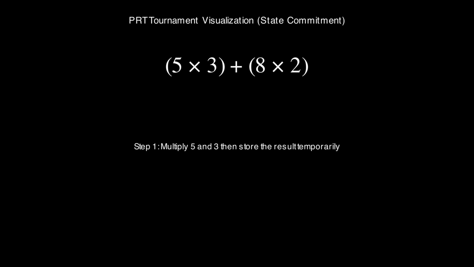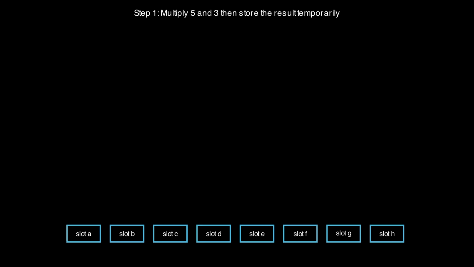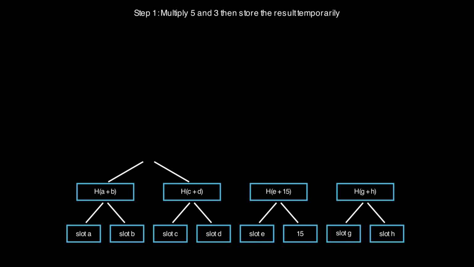The process starts with dividing the large computation request into smaller steps, which are then handled one after the other. Our sample request is divided into 3 smaller steps. The first step is executed by validators, then their storage updated, after which a Merkle tree is generated from the updated storage slots of the validator.